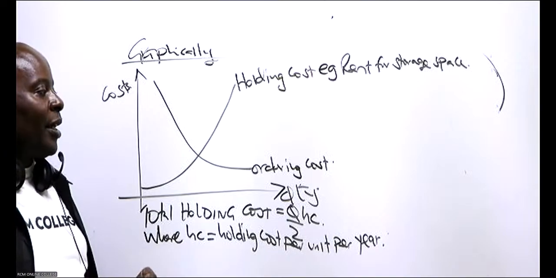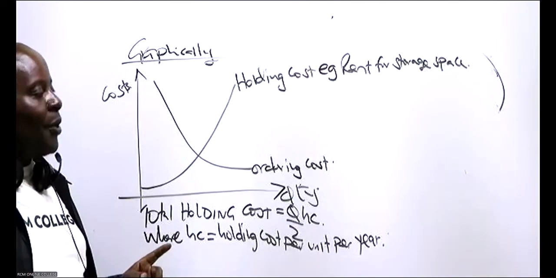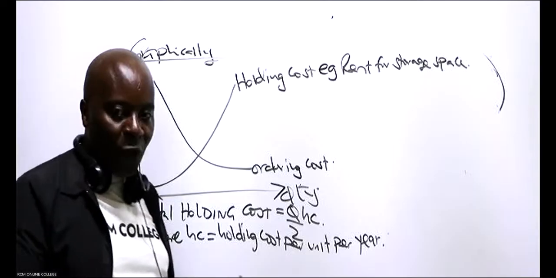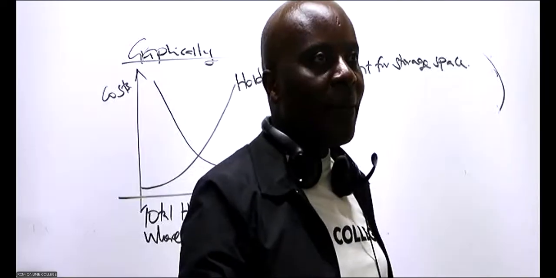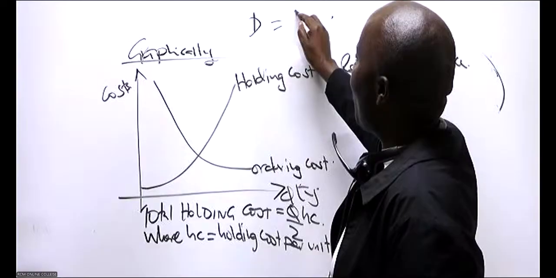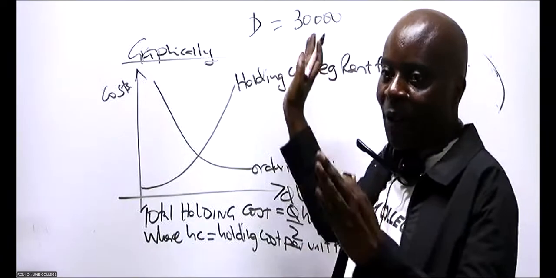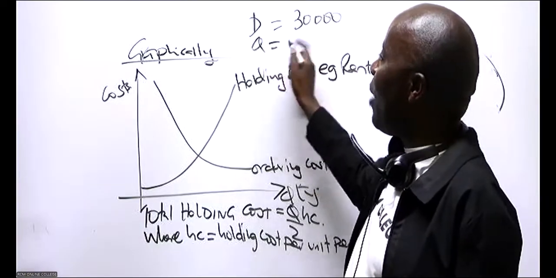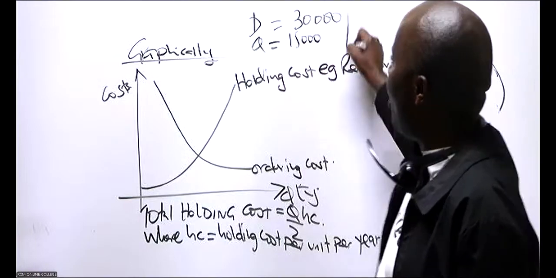Great. And then we have what we are calling ordering cost. So with this ordering cost, ladies and gentlemen, the bigger the order we have at once, it means you're going to have fewer orders in a year. So assume we have an annual demand of, say, 30,000 units, and we say we can't bring all this at once, we may not have space. So what if in this case our Q is 15,000? Then how many orders are we going to have?